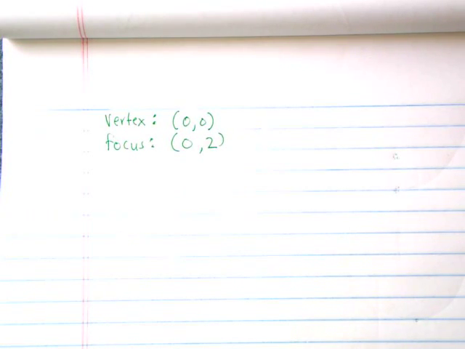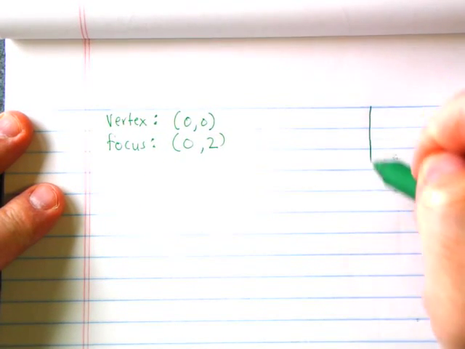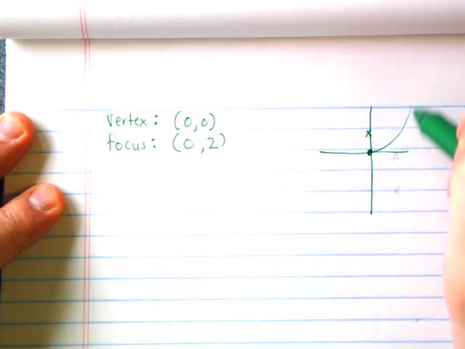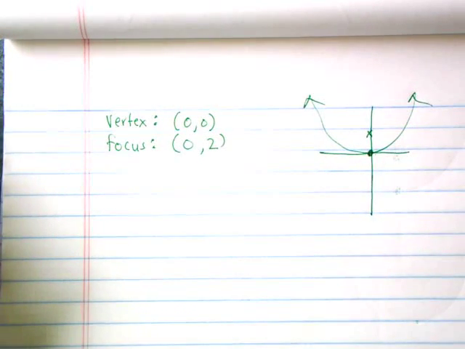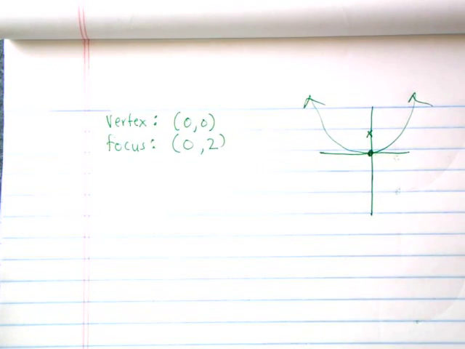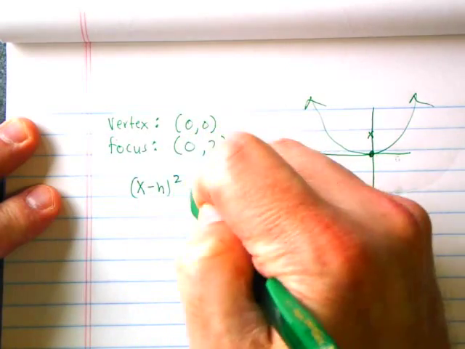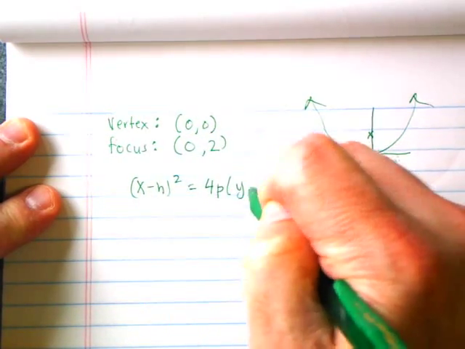All right, so before you can do that, you need to answer some questions for me. Does this parabola open left, right, up, or down? Up. How do you know this parabola opens up? You had a 1 in 4 chance, I guess. Yeah, think of the picture. The vertex is here. The focus is there. So the parabola has to go around the focus like so. So this one has to go up. So does that mean I have an x squared or a y squared? It means I have an x squared. So I'm going to have (x − h)² = 4p(y − k).